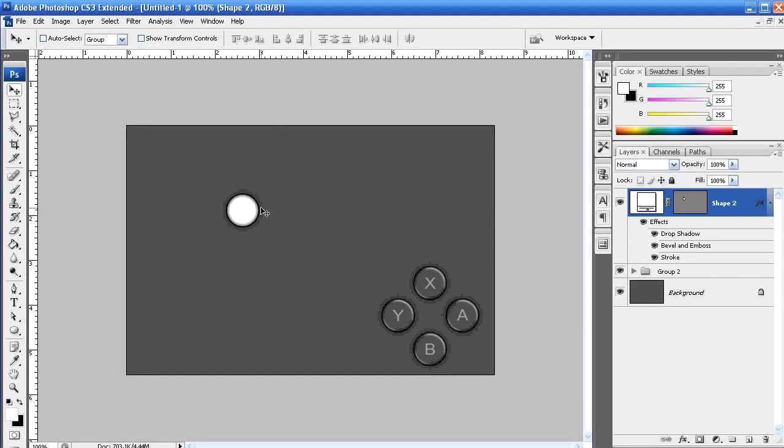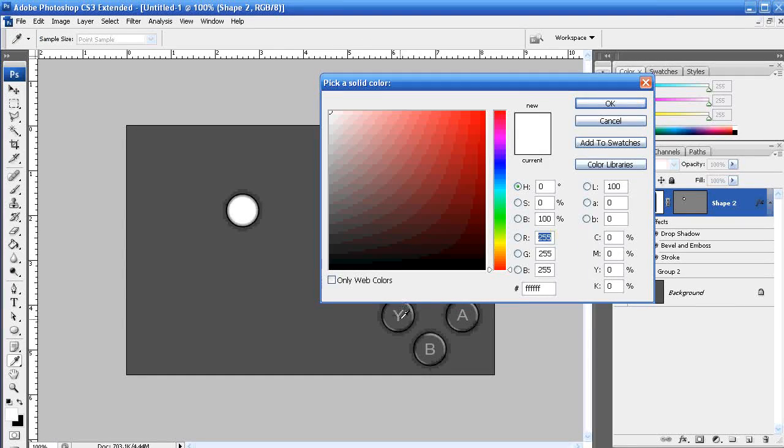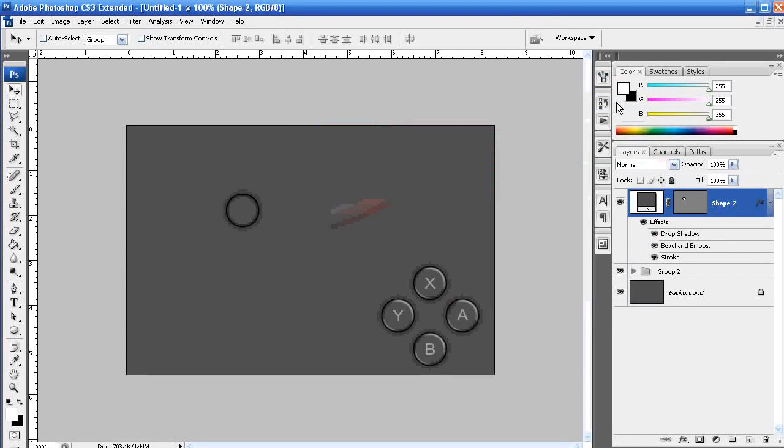What we're going to do now is change the white. We're going to change it to the color gray here, which is 4F4F4F. That's just sort of the color I've used for this tutorial. It's not important. You don't have to use that color. You can use any color you want, and it's totally up to you. But again, we're going to be using the color that I've chosen, so hit OK after that. And now we have our basic button.